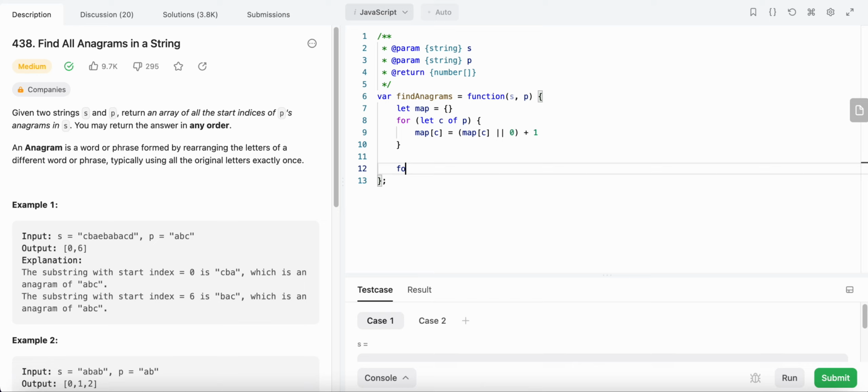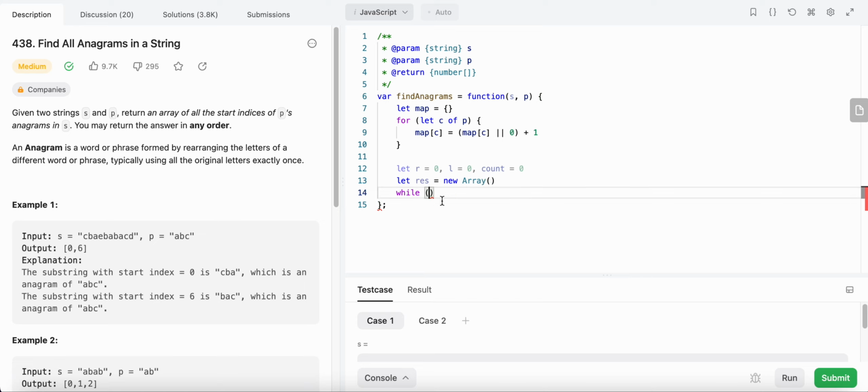Now that we have our map, we are going to use a while loop. Before that, let's define our left and right pointers, the count equal to 0, and our result array.